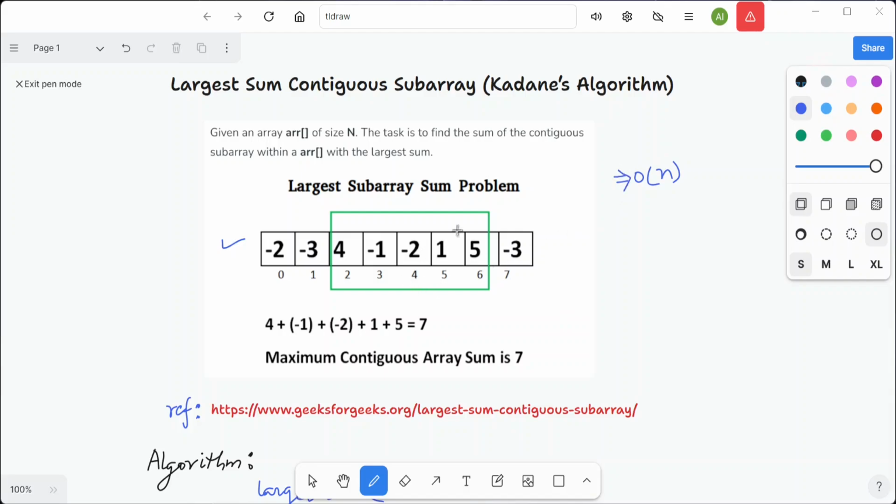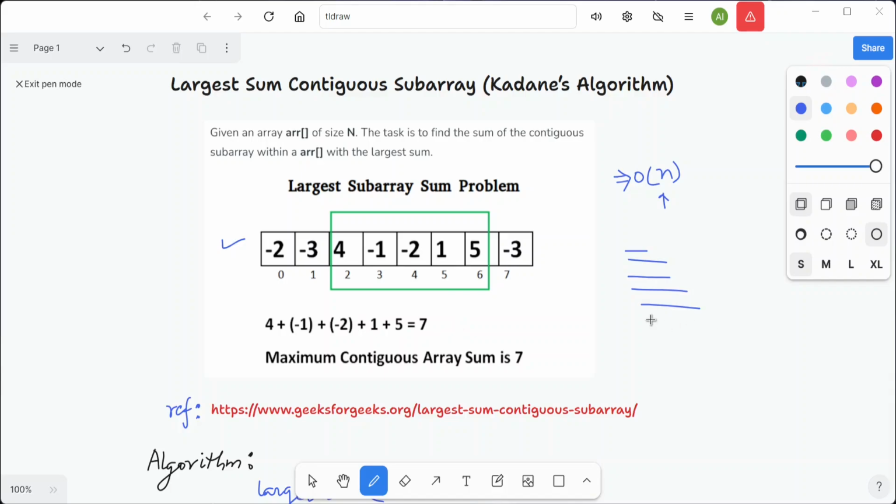Before going directly to solve the problem with this complexity, I will talk about the brute force. Let me explain the brute force. We will start from zero index and create different subarrays: 0 to 1, 0 to 2, 0 to 3, and so on. Then again from 1 to 2, 1 to 3, and so on.